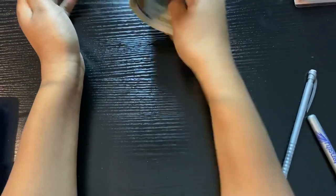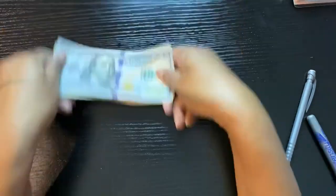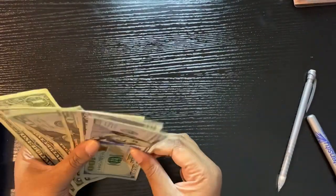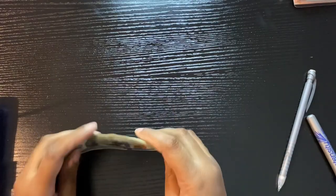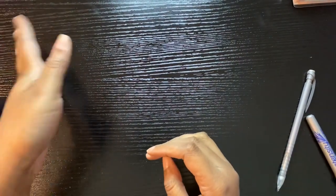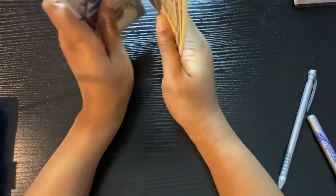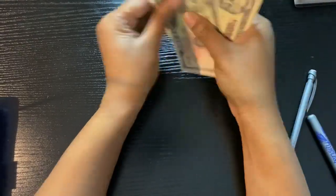150, 60, 70, 80, 95. The reason that I have $195, I don't know. I'm going to go put this back in the bank because I don't know what it's for. I'm going to go through my budget, check my bank account to make sure it has all the money it's supposed to have in it. Because I don't know, I'm so confused. So now we're going to go ahead to the prop money.